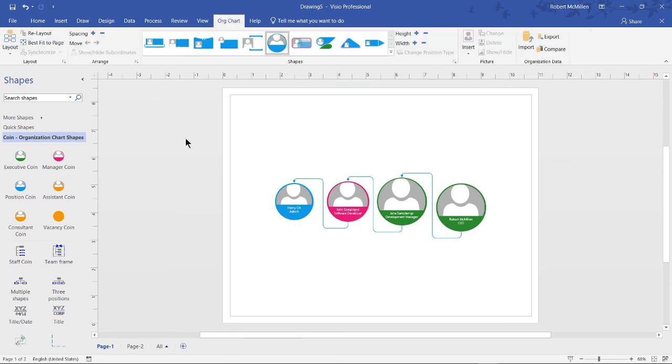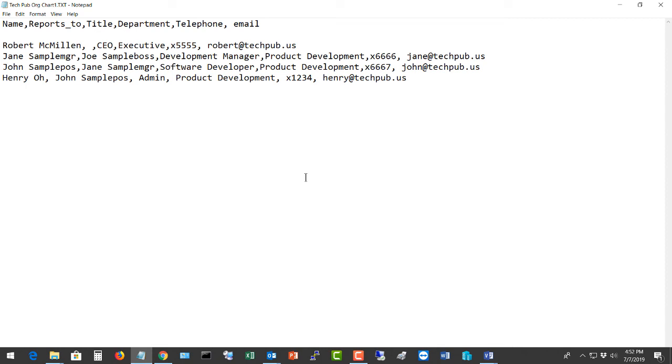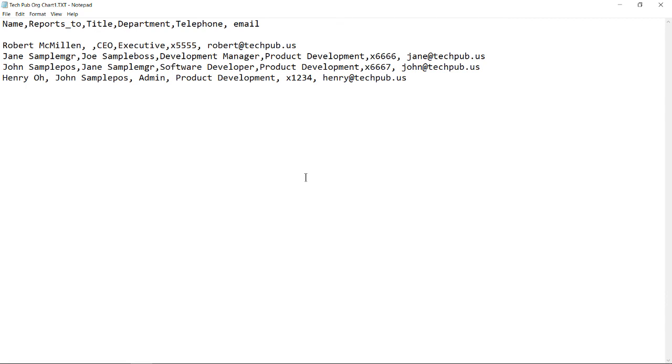Let's say we want to edit what we see here. We want to take somebody out, move somebody in, add additional people, however we want to do this, or edit, maybe somebody changed their name. We can just go into that text file that we originally created, and it's going to be in that same location where you chose to save it. And we can go in and edit it here.